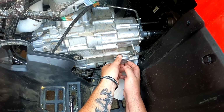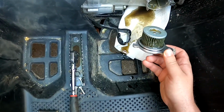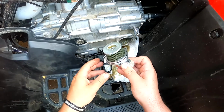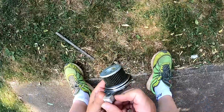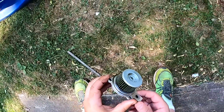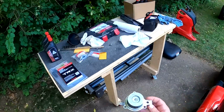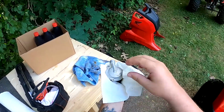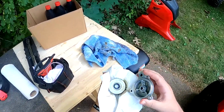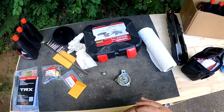So those are off, and like I said, it's spring loaded, so just try not to have it blast right off. I don't know if you can see it, but it don't look too bad. This side, hand spring towards the engine. Reminds me of Claymores, you know what I mean? This side towards enemy. And that just pops right off. All I'm doing here is just holding this bottom and pushing up with my thumb to pop that rubber seal out of here. Remember, put that down inside up.